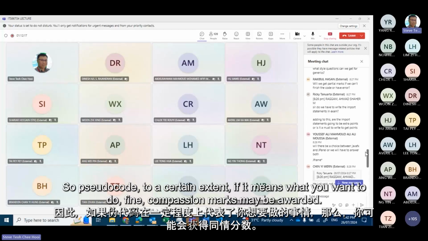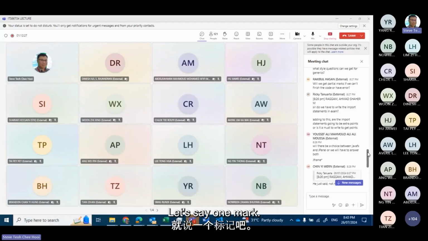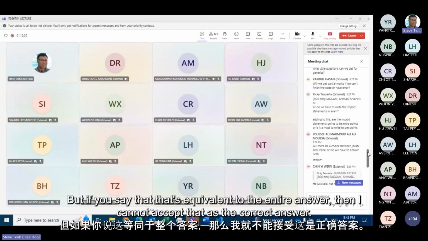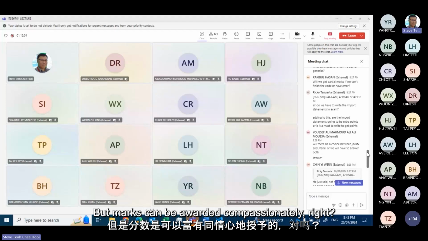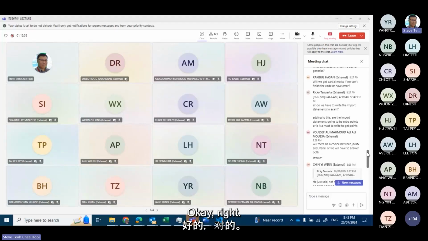So pseudocode, to a certain extent, if it means what you want to do, fine. Compassion marks may be awarded, like let's say 1 mark. But if you say that that is equivalent to the entire answer, then I cannot accept that as the correct answer. But marks can be awarded compassionately, right?